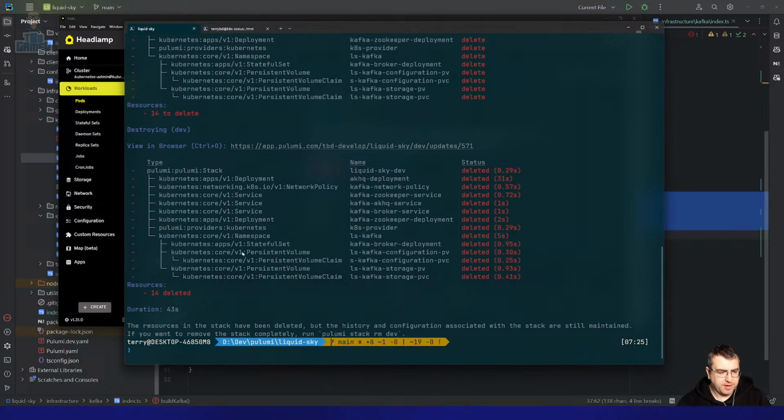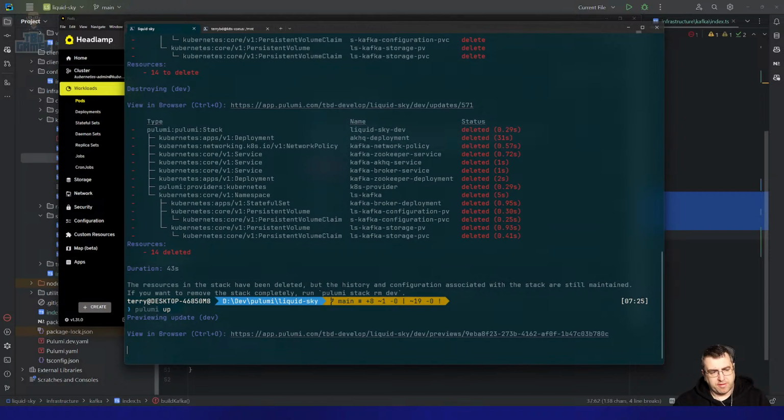Let me see if that works now. Pulumi up -y. I'm wondering if that's corrupting the deployment.